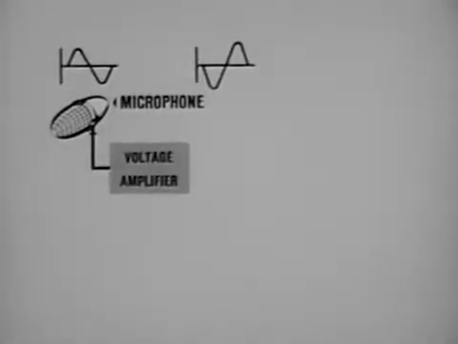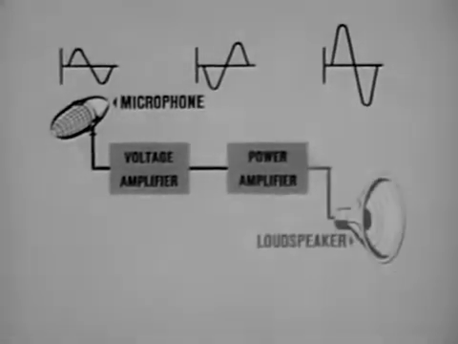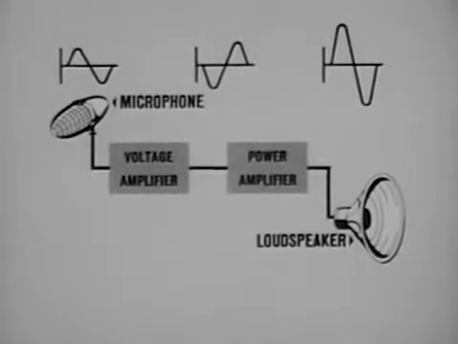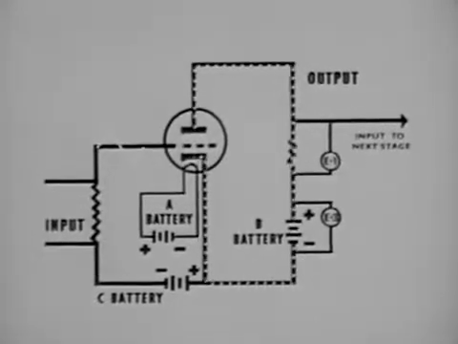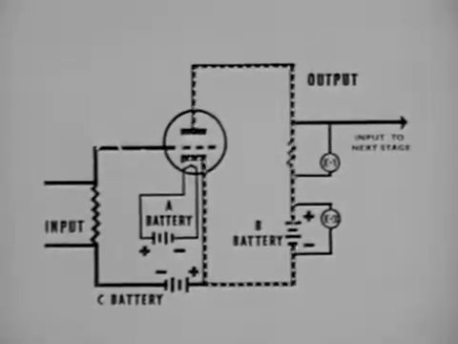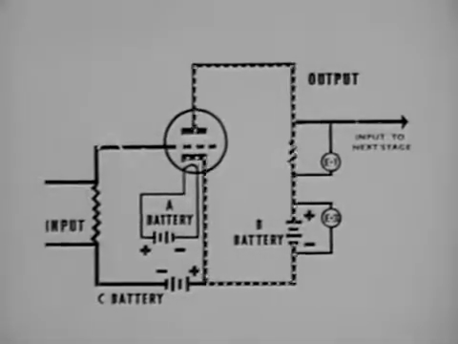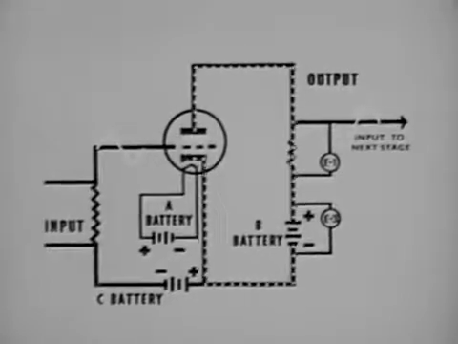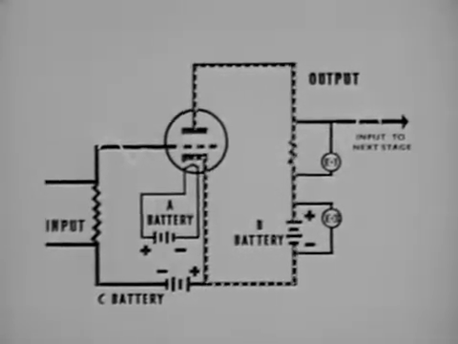This amplified voltage is applied either to another stage of amplification, a loudspeaker, or some other device which uses the amplified output. It should be especially noted that the original signal influences only the current flow through the tube. And the plate voltage change becomes a new signal, which is an amplified reproduction of the input signal.